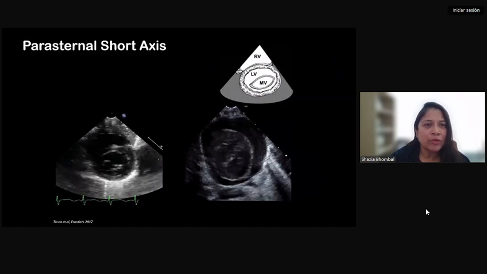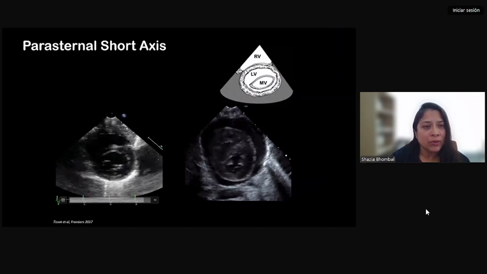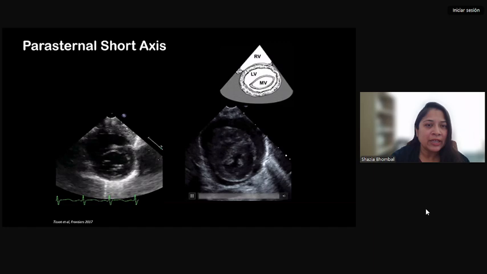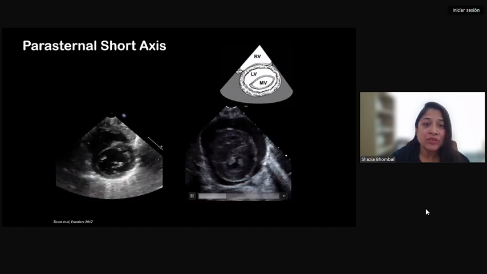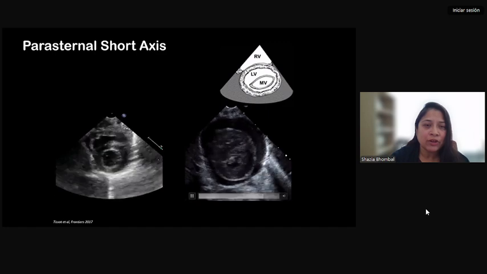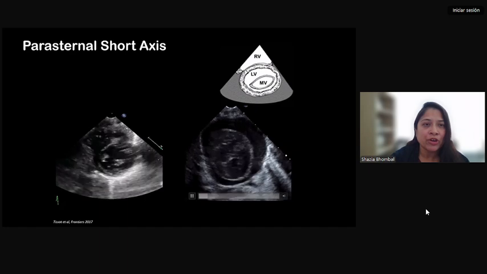Another view, here's a parasternal short axis view. Again, normal parasternal short axis. So now you see your left ventricle on the bottom here, nice and rounded. Right ventricle on top, crescentic, sitting around the left ventricle. Again, the ventricles now are not moving too well, and you see a lot of fluid. It's black fluid around the heart, consistent with a pericardial effusion.